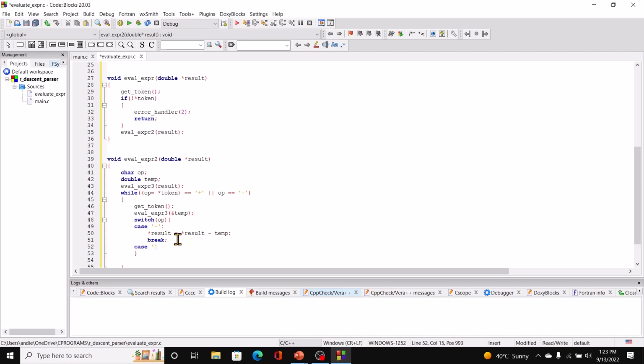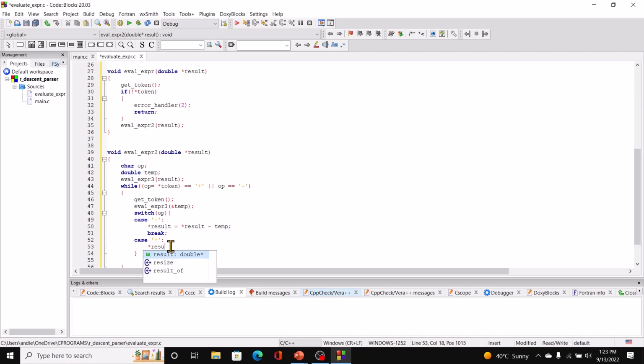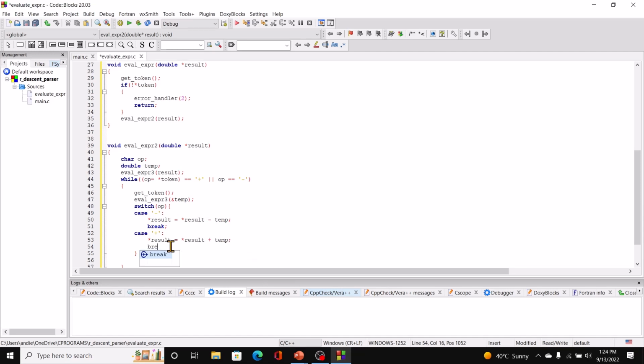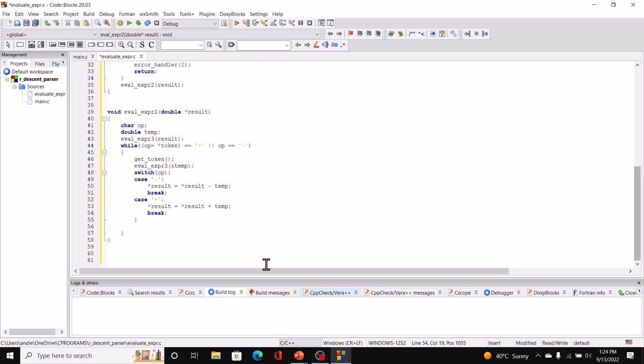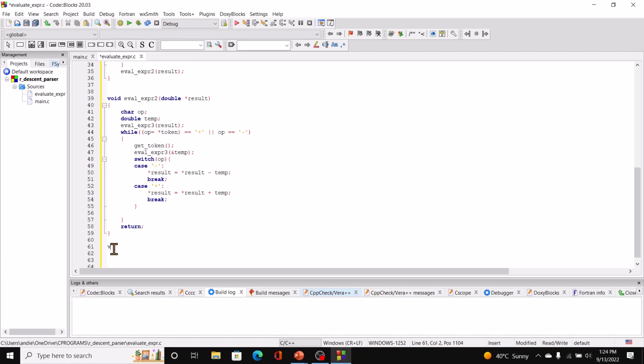Case plus or addition, then star result equal to star result plus temp, and break. Right? And that completes the code for eval expr2. We just return after this.